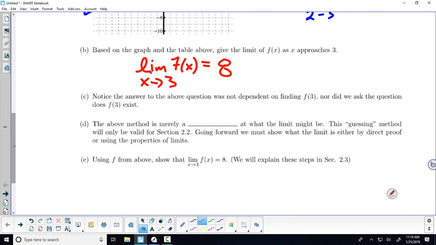Oh, let's just say this. Notice to answer the question, we never had to find f of 3, which is good. Why? Because f of 3 is undefined. We couldn't do that. We never plugged a 3 into this function. Okay? That's a vital piece of working with limits. Okay? This is so important, folks. Okay? Calculus has to work this way. I have to give you an idea of what a limit is before we actually start working with them. Okay?